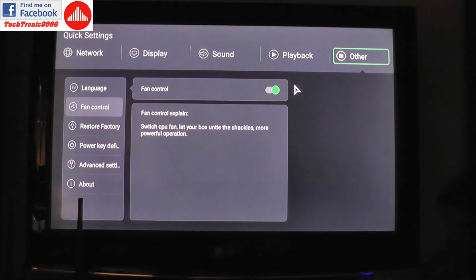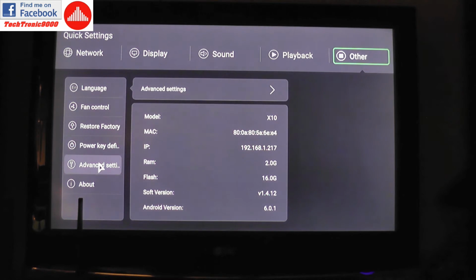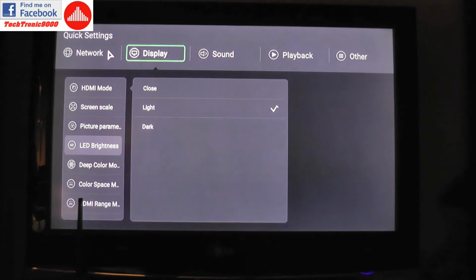I don't know if you can hear it, but the box makes a bit of noise because the fan is always on, but you can turn it off. Of course, if you read this, it will actually lower the performance of the CPU, and when you enable the fan, it will make it go faster. So it's your choice. You can either choose to be powerful and noisy, or a bit slower but silent.